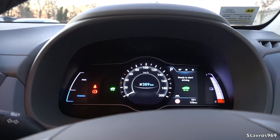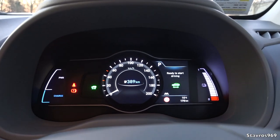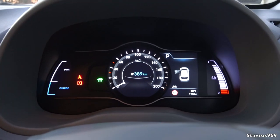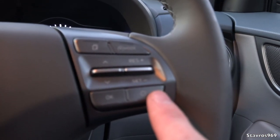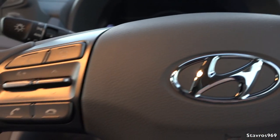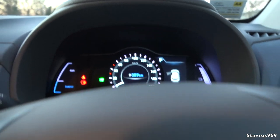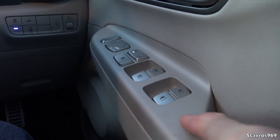You'll see at the moment we have 389 kilometres of range showing. The manufacturer reckons around 250 miles — I'll get a definitive answer from the salesman. All your steering wheel functions are there as well as phone controls. That's the quick look through the Hyundai Kona interior — we need to hit the road before it gets too dark.